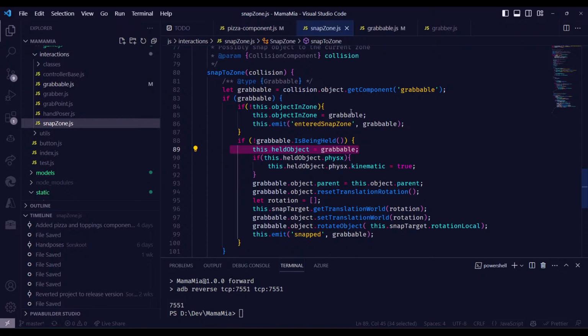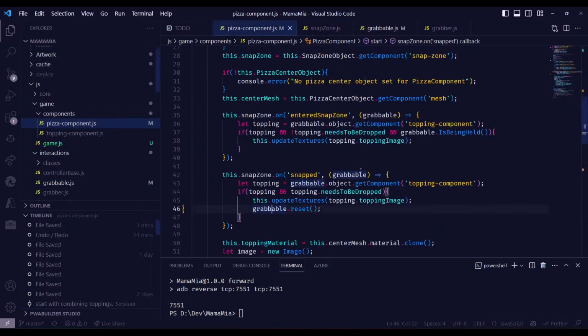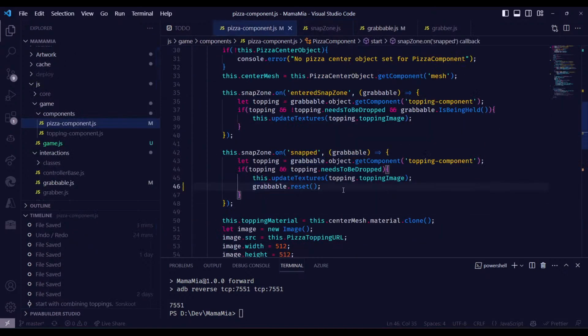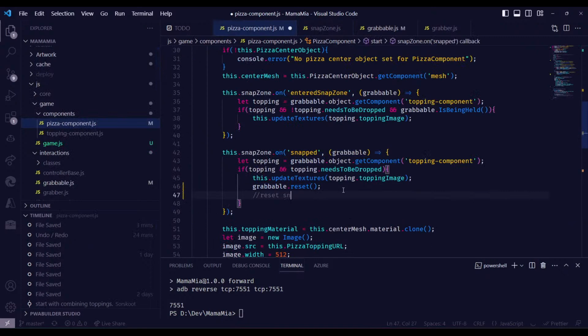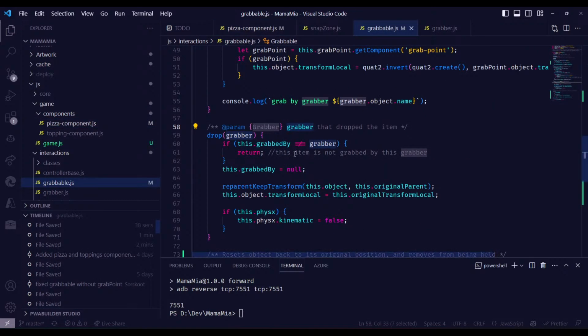Okay, we need to reset the snap zone. Because we know the snap zone right here. We cannot reset the snap zone from here. Because we know that it was grabbed.